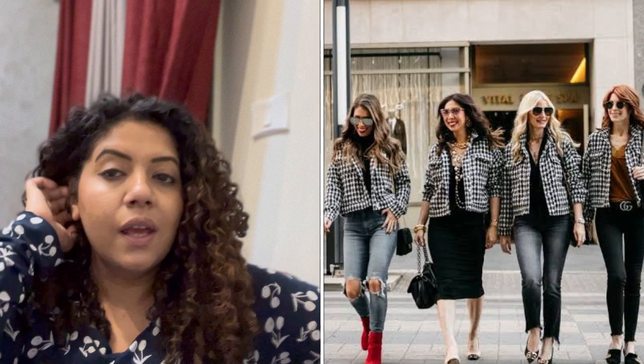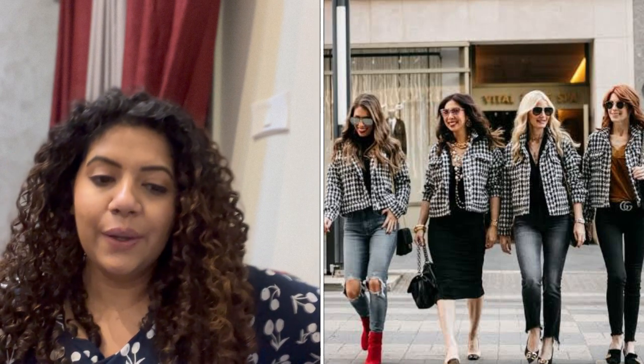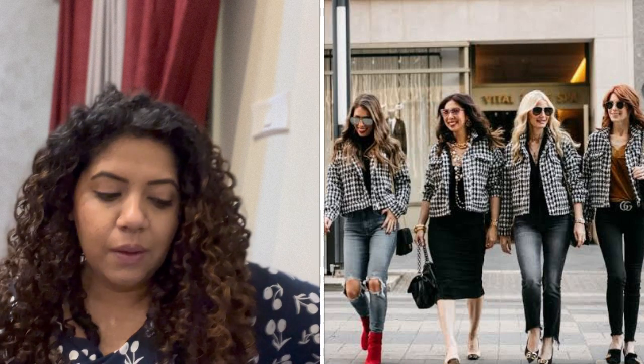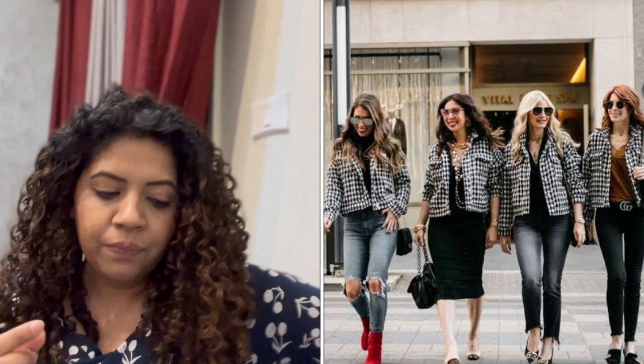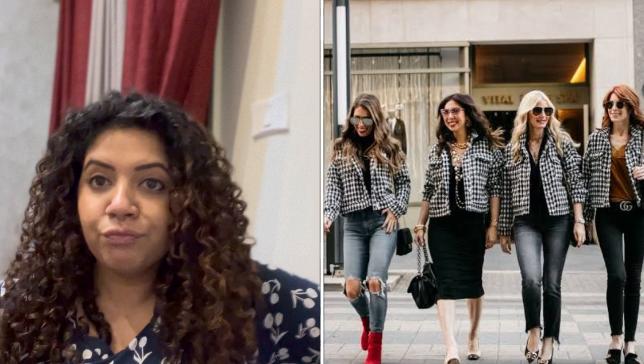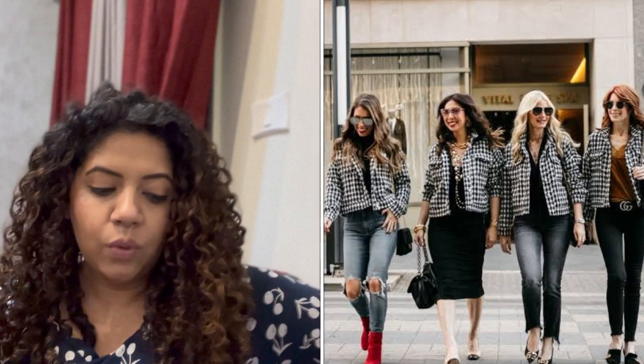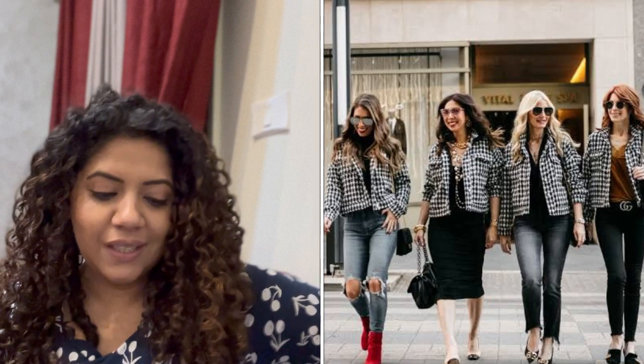If you did it in a dog tooth boucle, you could then have it with a little black dress. You could have it going out, but kind of laid back going out, with jeans and a nice black top underneath. So there are so many different ways that you could style that, really.